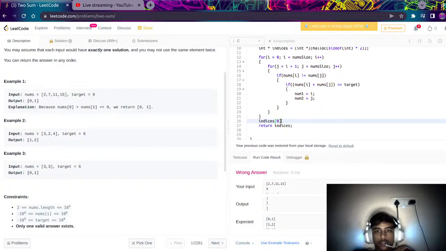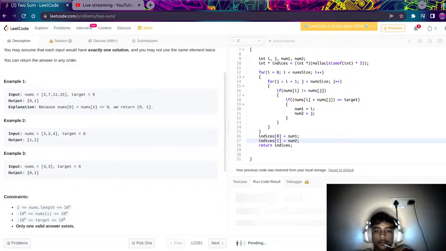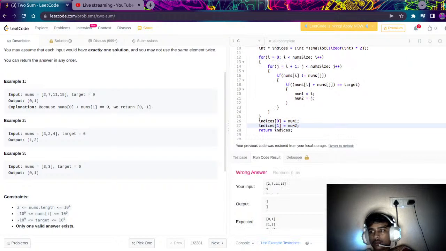So 0 and it is stored. We'll run this one first. We'll try to solve this in my terminal first.